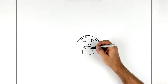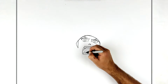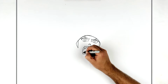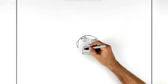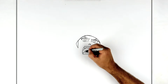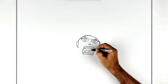Like that. And then the teeth on the bottom, sharp, big ones in the corners, and then they kind of just come across like so, and then they'll disappear into the back of his mouth, just this way. And his tongue, crossing down like so. And we can't see into the back of his mouth, not in the picture I'm drawing from anyway, so it's just all black inside there.